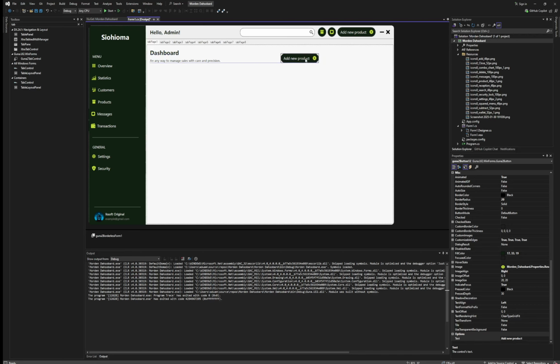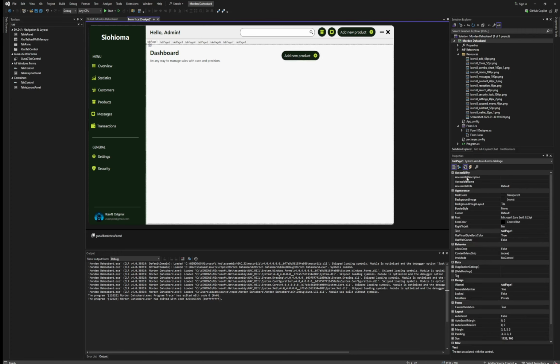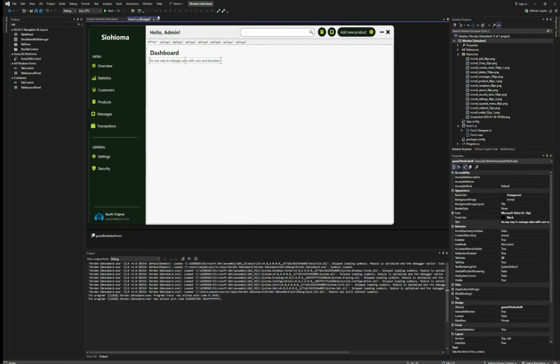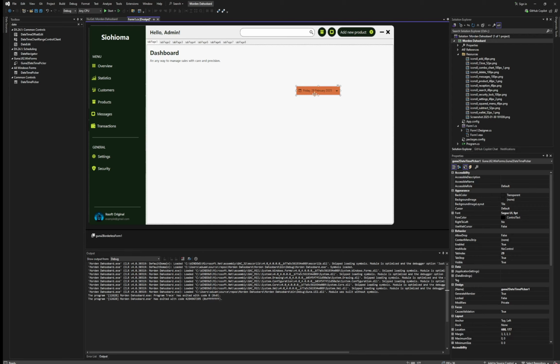So we add this button here, and what we will do is this color we will just choose, I mean the text is probably going to be January 20. Oh, hold on, we could probably use a date picker from Guna date picker like this. Drag and drop, and we should have a date picker here.